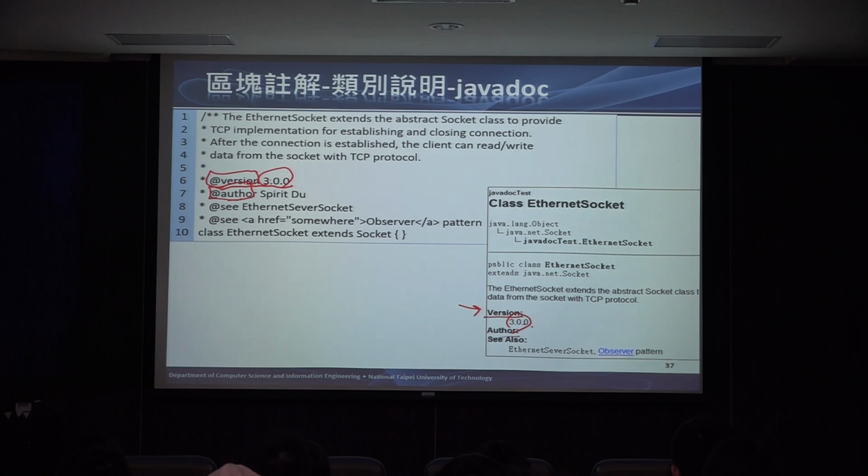So once you generate, it's supposed to print out the author here. And @see is usually used when you want this document to refer to external links. Here, also @see, you give a URL that you can go to, the external link, to find out more information about this class. Okay? So if you write your comment this way, you can generate your document this way.